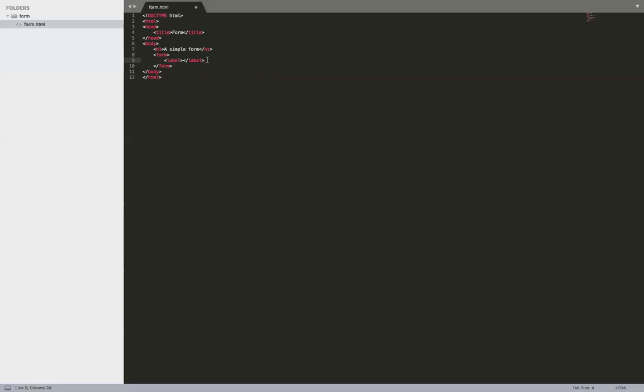The function of the label is just to make the form accessible to vision impaired users. So after the label, we're going to have the input. Let's leave that one down.